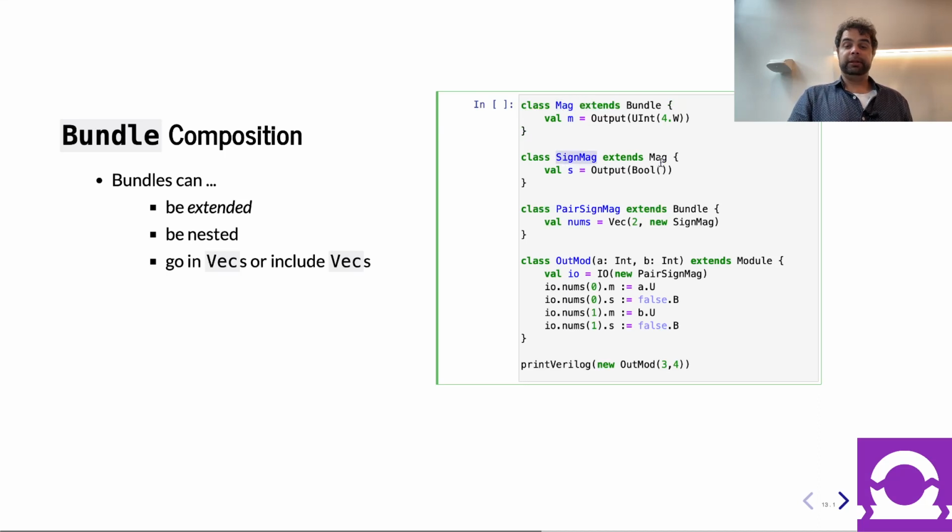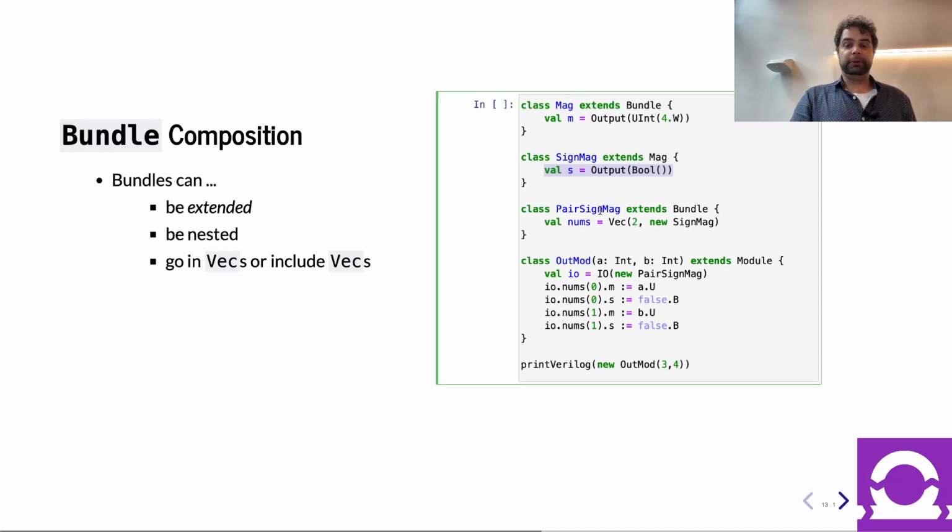In this case, we're using object-oriented inheritance. So we're extending the Mag class. Even though we only see one field here, we get all the fields from our parent. So we get Mag as well, or I guess M in this case, which is short for magnitude. Cool.